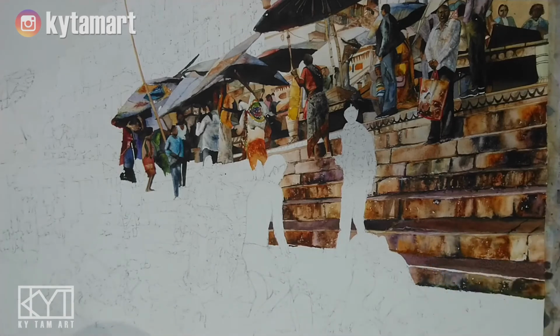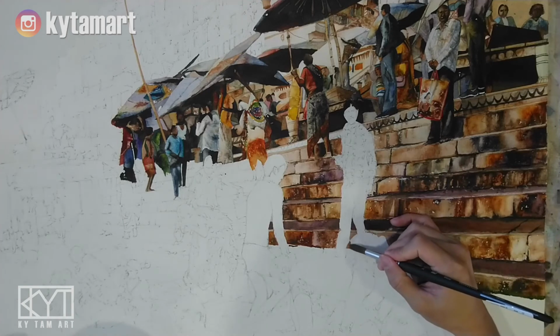Okay, so the reason why I use purple is because I wanted to separate the top of the stairs from the side of the stairs, so we can see the contrast, and so the viewer wouldn't be confused as to which one is the top, which one is the side. And so by using these very subtle color changes, that will actually help them to see visually that the top is depicted by those purple tones rather than the brown tones. Right, so by subtly changing colors, that is how you can play with the viewer's eyes, the viewer's vision, and these subtle changes are what make a painting richer as well.